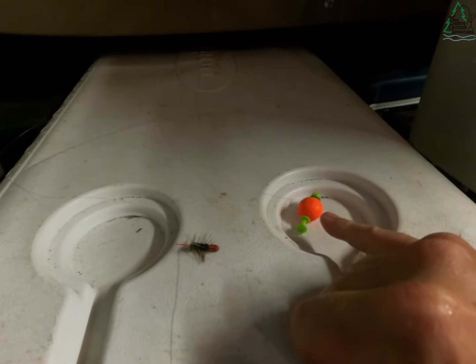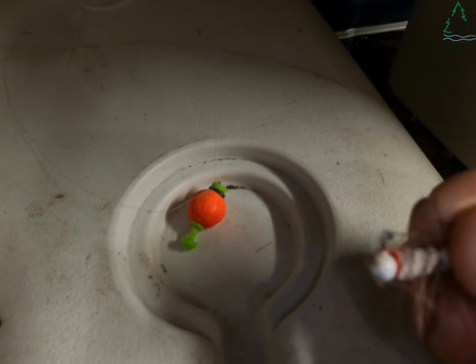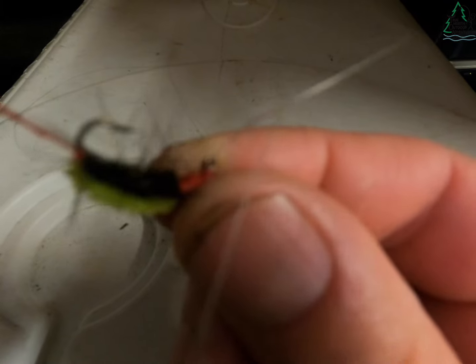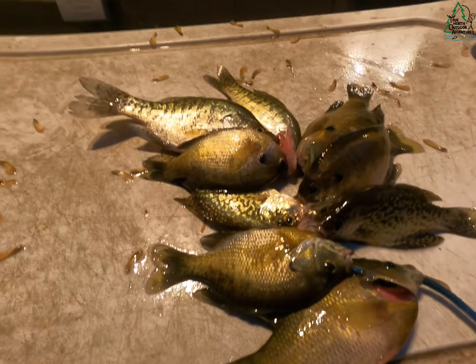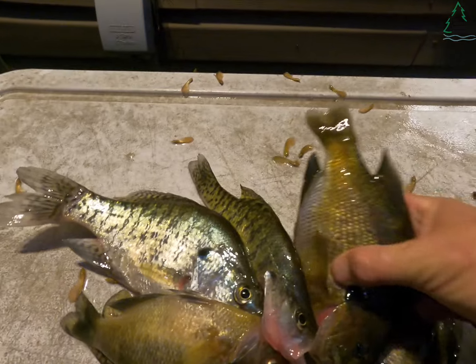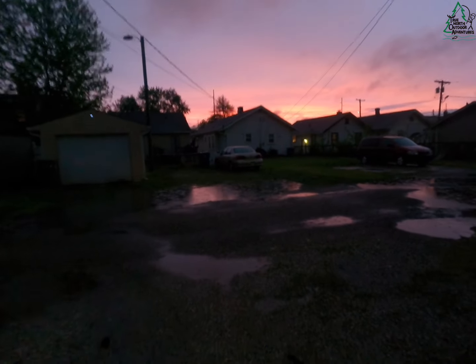Let me show you what the big winner was today for lures. There's my pinky finger for reference — that's the little fill bobber that I love using. That was probably a 1/64-ounce blonde bimbo skunk hair jig called a blonde, and then above it maybe a 1/80th or 1/84th-ounce little fly. I love that little fly — it caught 90% of the fish today, probably 30 fish in a very short time. This is the mess of success, the pinwheel of success if you will. There's a couple real big bluegills on here, one real nice crappie. Thanks for coming along and we'll do it again — remember, bad days fishing ain't a bad day. I'm glad I was able to get out in the creek and end it with a nice sunset here.